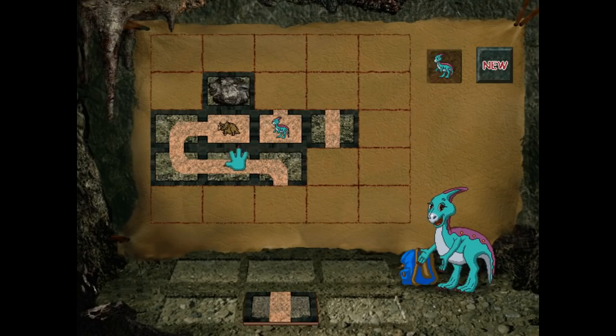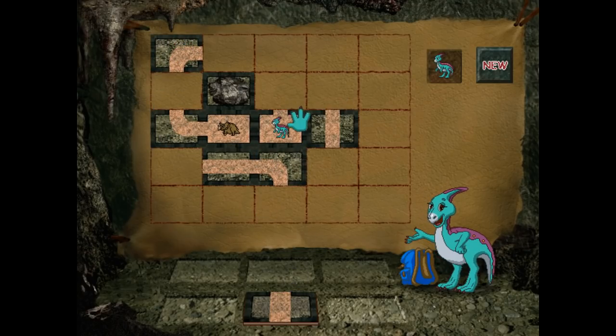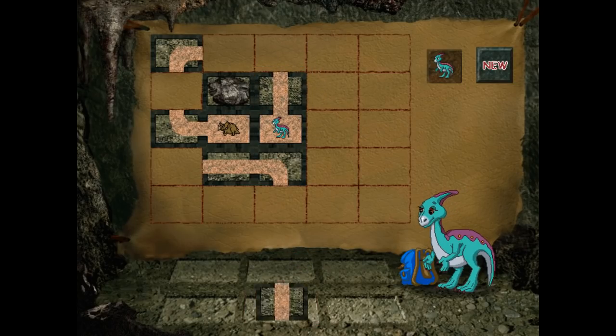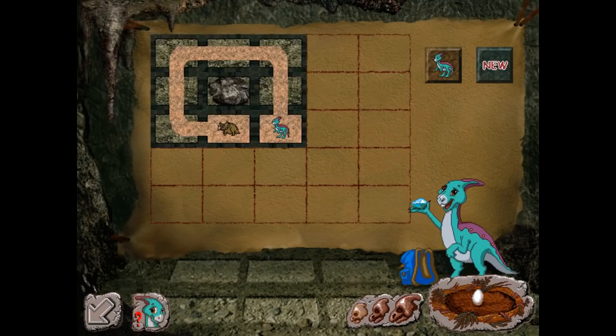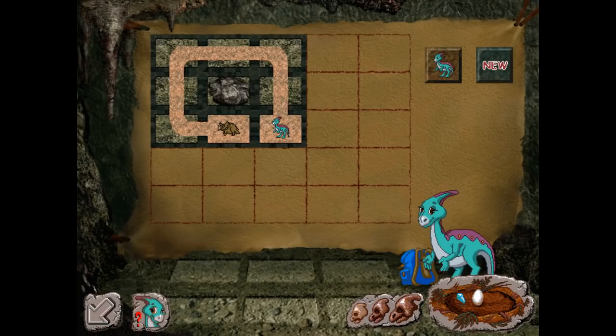Hold on. Use the cards to make a path from me to my dino friend. Hatching crystal, please. Here's a hatching crystal. You have an egg. Thank you. You need to earn 2 more hatching crystals. Then you can hatch your egg. Thanks.